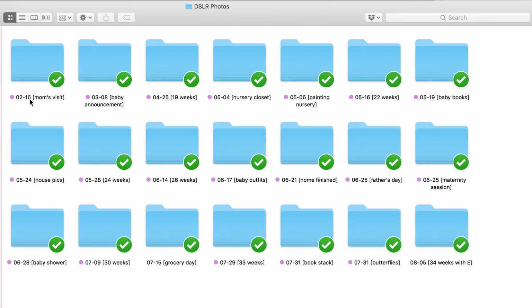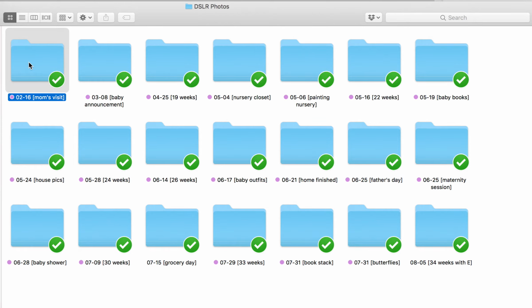So you'll see in the DSLR folder, I've got these purple dots on pretty much everything. That is actually a color coding system that I'm using this year. So the purple indicates that I've already edited those folders and they're already finished. And then anything that doesn't have purple is a folder that I still need to work on. So for instance, I need to work on this folder this week. This year, since I've been home with COVID, I've been able to keep up with everything pretty much as I go, but I figure once the baby's actually here and life gets a little bit crazier, that it'll be helpful to have a system to quickly identify what I still need to work on.